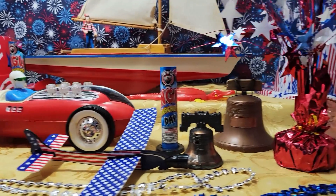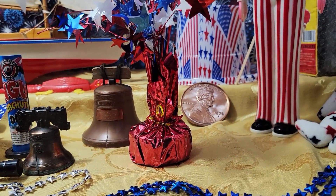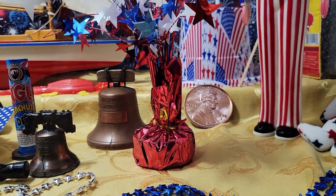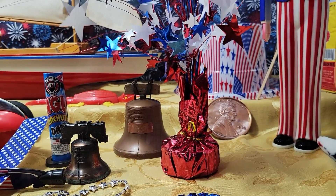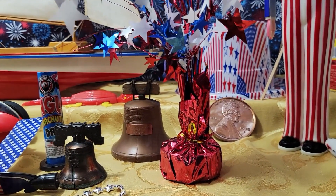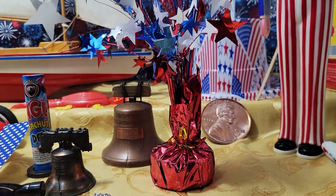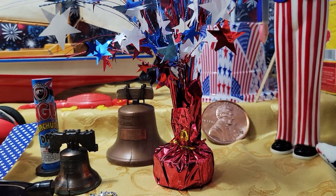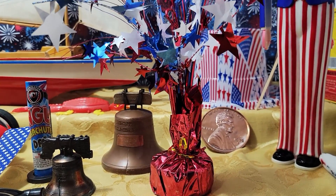There's a big penny in here — our money is going up in value so this large one could be worth more. I found it at Family Pathways. It might be all copper, which would make it worth quite a bit more than a penny. It probably cost me 99 cents.